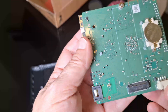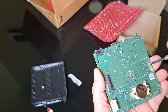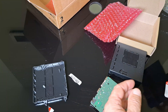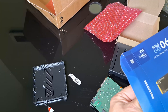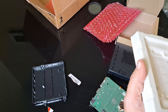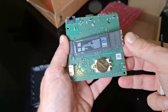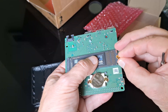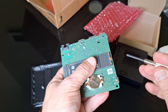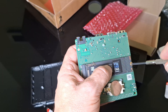Let's pop the NVMe storage in while we're here. Looking at the back of the board, that's the NVMe storage slot — the PCIe slot for the NVMe to go into. Let's get the screw out, get our NVMe drive out, and chuck it in. In my case, this is going to be used for storing the blockchain on, but if you're just using this as a general compute device you might be storing other data here. Let's get that little screw back in.